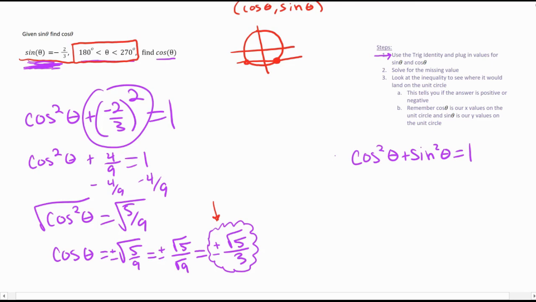And the way we need to figure it out is that when we see what's in this red box here, now I'm going to point at it in blue, the theta is going to be between 180 and 270. I know 180 is here and 270 is here. So that means that my angle is going to land somewhere in there, which tells me that my x value of this point, or my cosine of theta, has to be negative because it's to the left of the y-axis. So what that means is that my final answer here, cosine of theta, equals negative root 5 over 3. And that's my final answer.